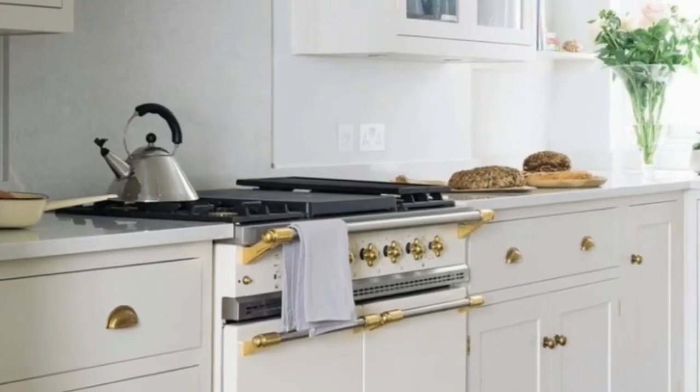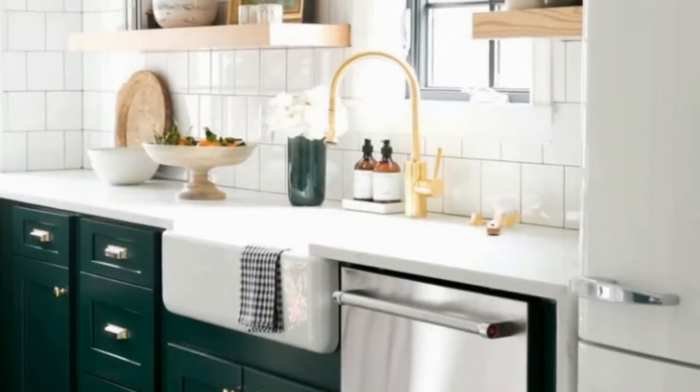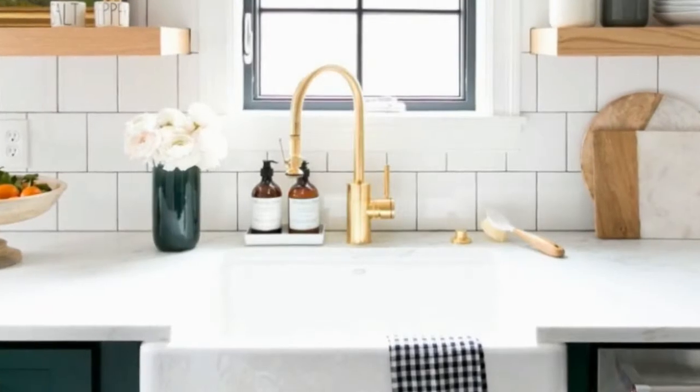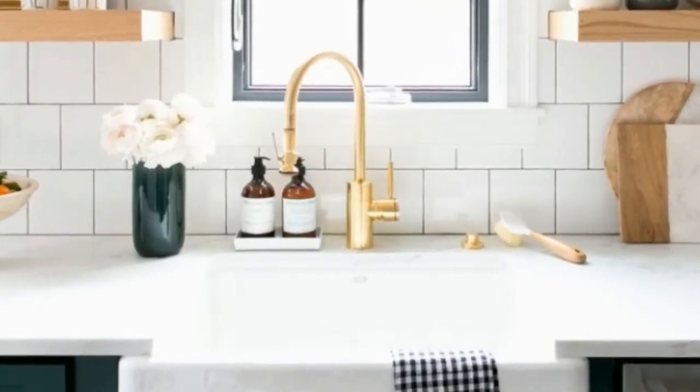The reality is that a lot of us have small kitchens. Sometimes it can be hard to figure out how to make such small spaces function for our needs, while still looking really beautiful. We've designed our fair share of kitchens, and we've seen all shapes and sizes. You don't have to sacrifice style for function, promise.